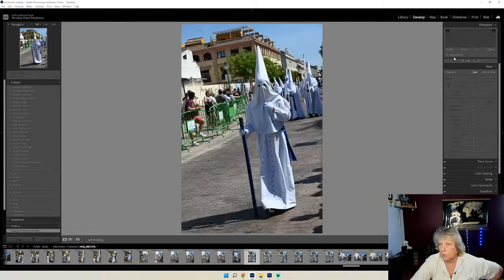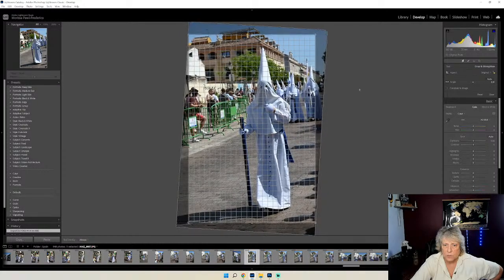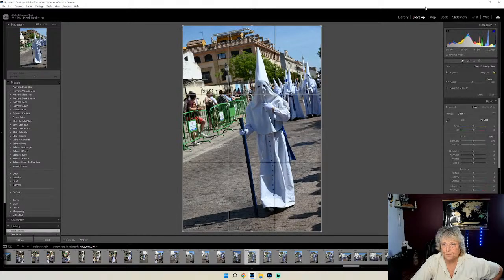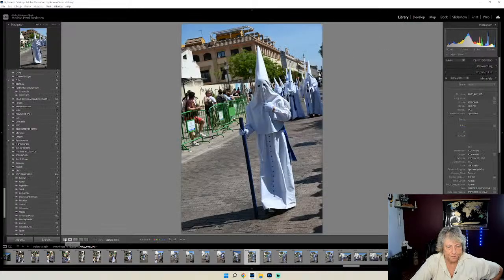I really like that. I wonder if I can straighten it out. I had to reach beyond some people. No. I can leave it as is for right now.